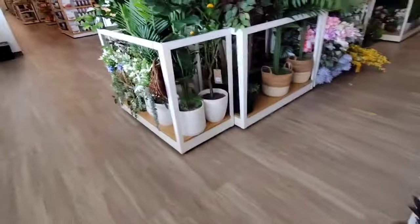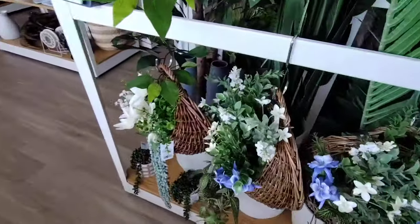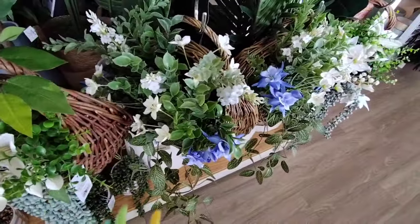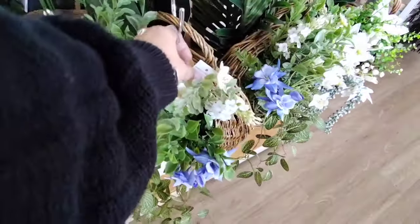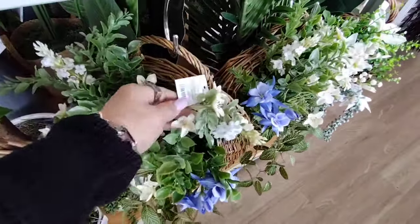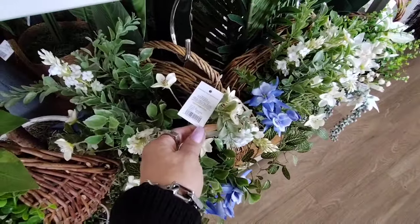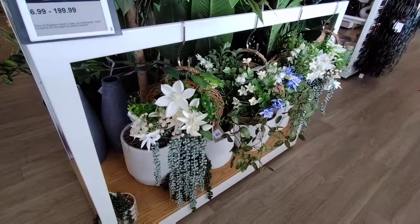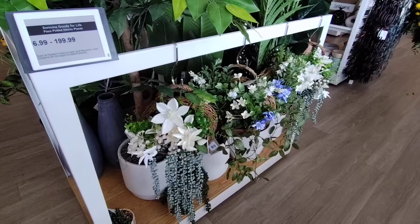They also have these gorgeous hanging plants. These are faux plants, of course. We have it in all white, we have it with some white and blue. You can stick in some red, white, and blue picks in there — floral or just decor — and you can change it. This is going to be $27.99. They just hang like that, so definitely digging that.